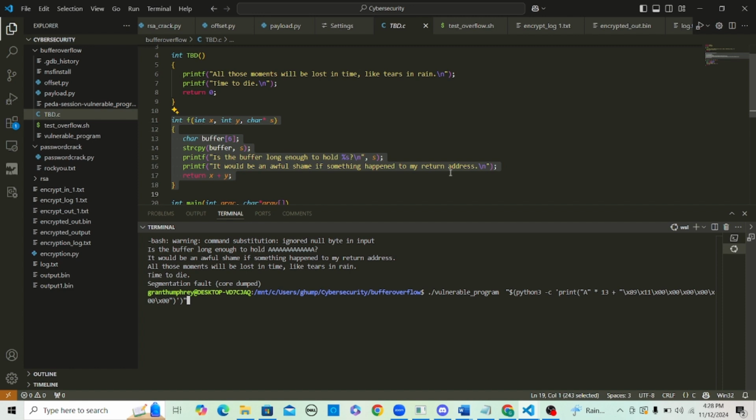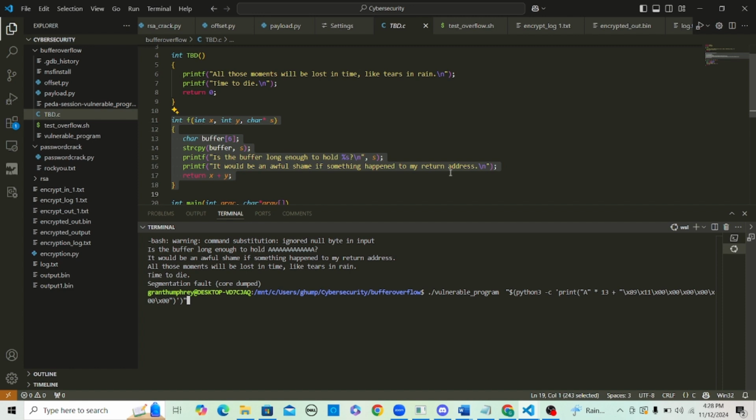And so this works because you can set up an offset or a string to overflow the buffer and the address and have it leak into the return address, where then you can modify the return address because of how the address is allocated and how the frame pointer sets things up.